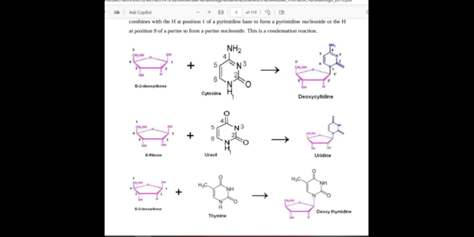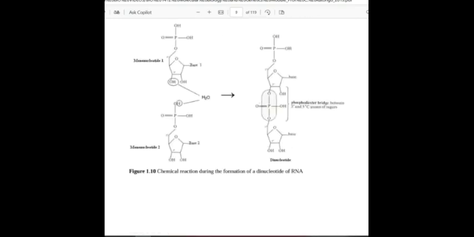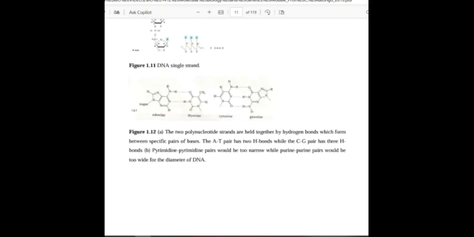A perfect example is this DNA double helix. Okay, let me find something. Okay, here we go. This is a DNA single strand. You look at the bond between adenine and thymine. The bond in between here is a hydrogen bond. You can see hydrogen is attracted to oxygen on the other complementary strand. Nitrogen is attracted to hydrogen. So these bonds are what we call hydrogen bonds.